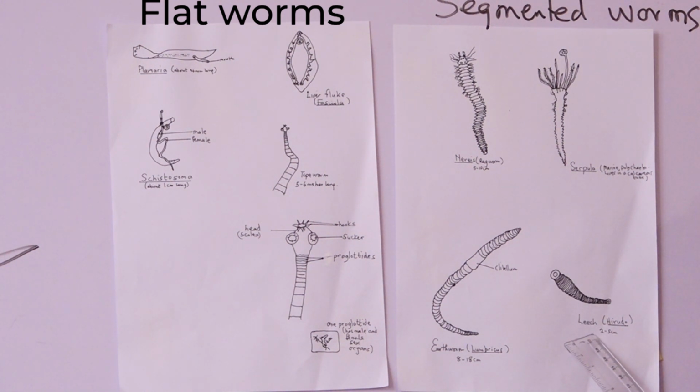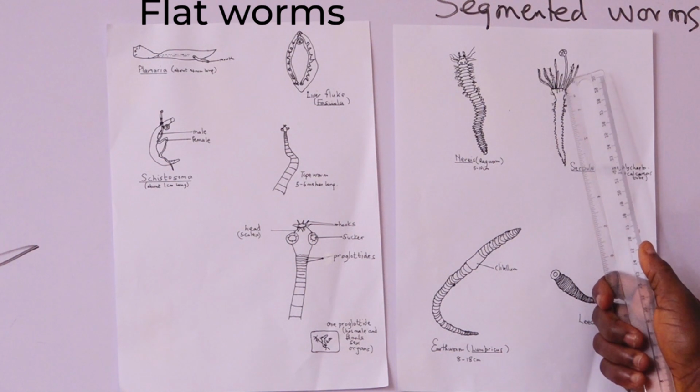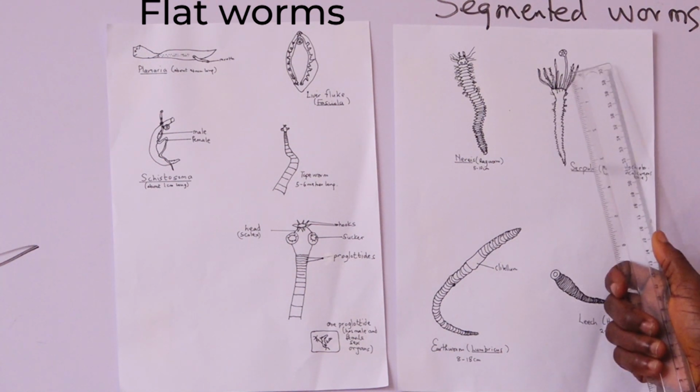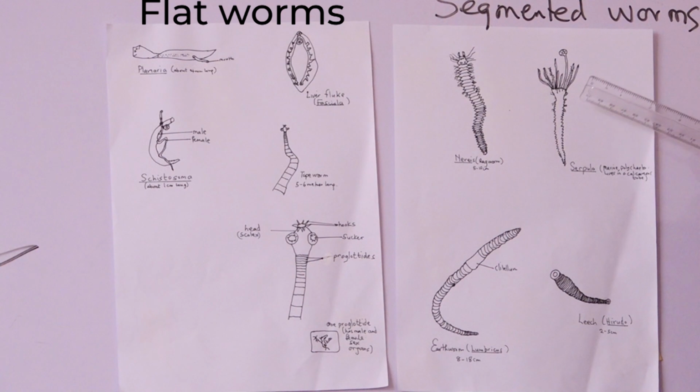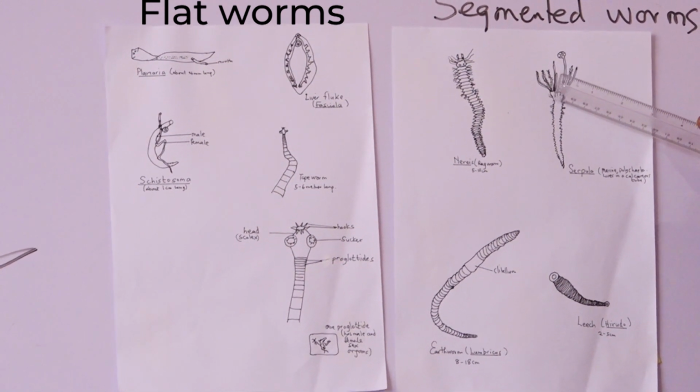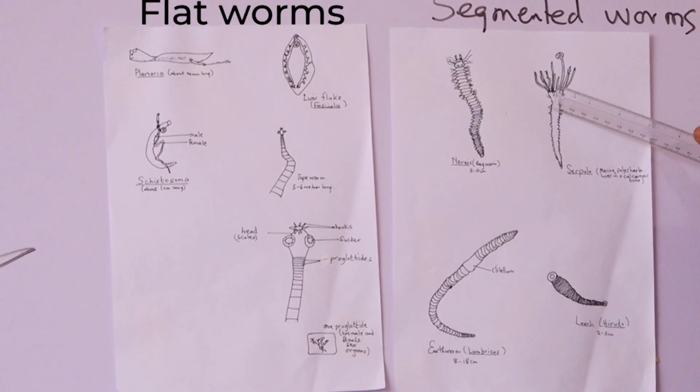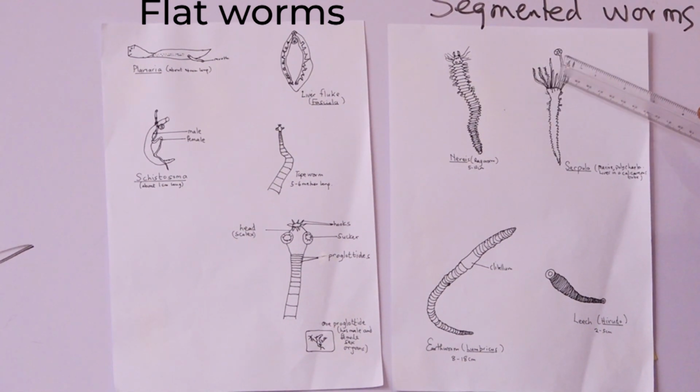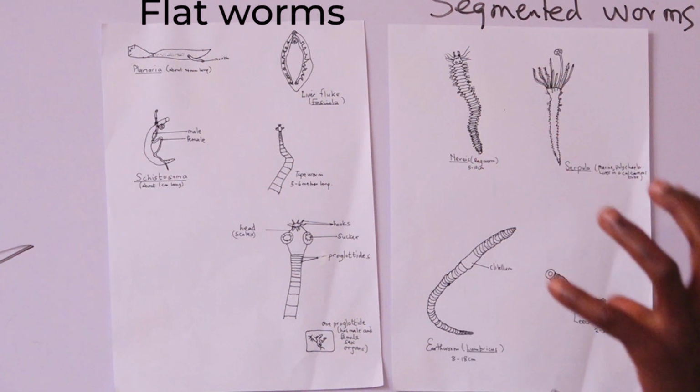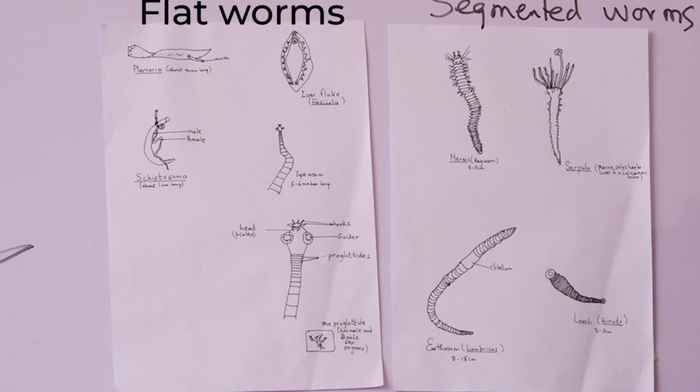Now, this is a segmented worm that is living in a calcareous tube. It forms a tube, and this tube is calcified, hard, so it's calcareous. The segmented worm is living in this calcareous tube. That is it; Serpula, it's called. So when you go into the marine environment, you see tubes lying there, sometimes as if there's nothing in them, but there's an animal hiding in them.